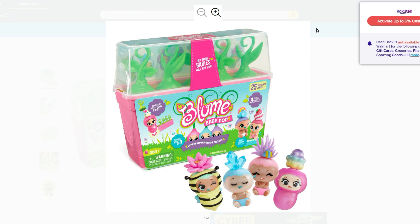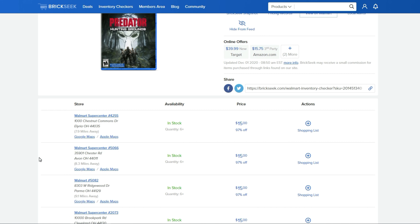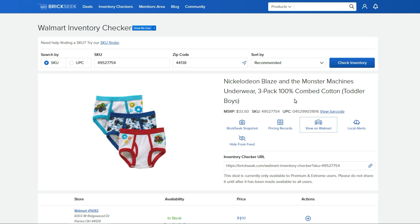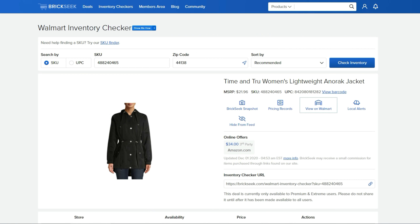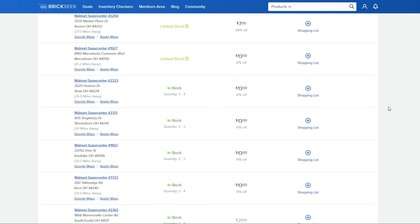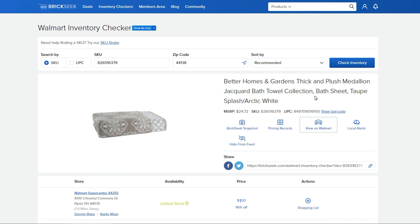PS4 games: Predator, normally $40, on sale for $15 at Walmart right now — $30 online. Next, the Blaze and the Monster Machines underwear three-pack coming up at $1.97 off and in stock at most stores. The Time and True lightweight anorak jacket — $34 on Amazon — is showing one dollar at one store and $13 at others, pickup in store only. For $13, that's a nice jacket deal.